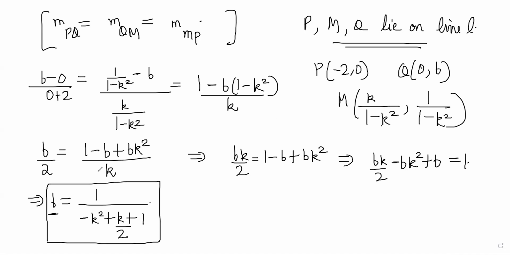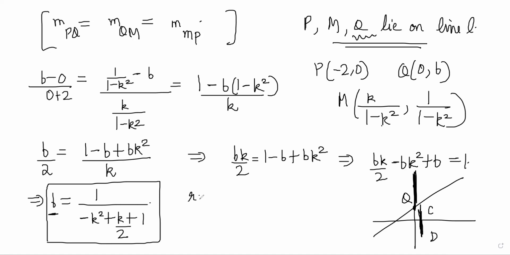Now this tells us where the line L cuts the y-axis. Line L was the line like this. It cuts the y-axis at this point Q. So if we know the possible values of b, then we can see where all the line L will pass through the y-axis, right? Wherever it doesn't pass through the y-axis, that is the possible region where we should make our segment CD, right? Because remember in the question, we wanted line L to not cut through CD. So the possible length of CD will be wherever line L cannot cut the y-axis, right?